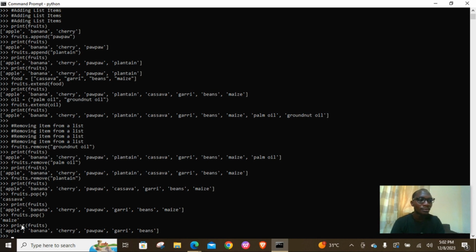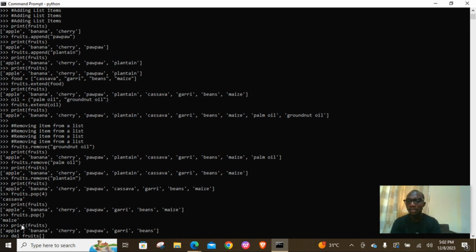Then also, another way to remove an item from a list is the use of the del function, which is delete. The del function can also be used to remove our item. For example, oh sorry, it's supposed to be del, then fruit location.